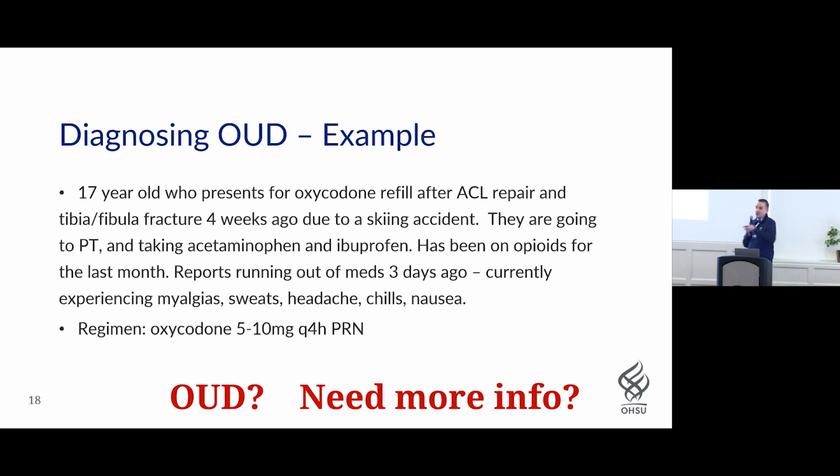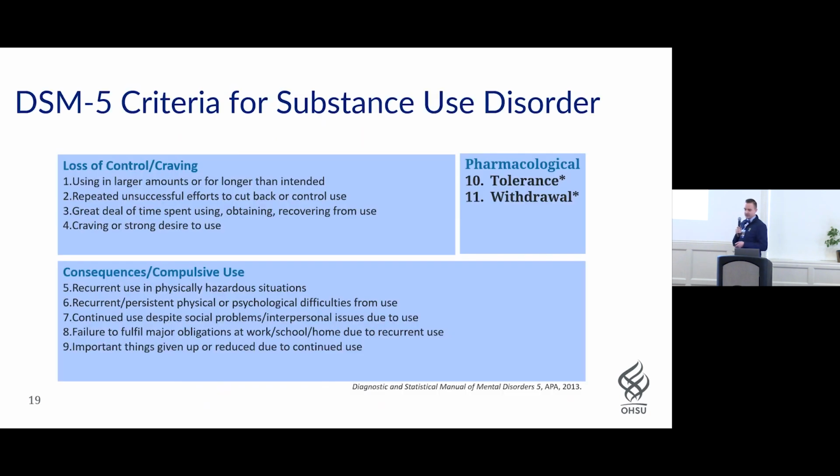So it could just be, right, they've been on these opioids for 4 weeks and they're feeling some mild opioid withdrawal symptoms because they're used to having that in their system. But that doesn't necessarily mean that they have a use disorder. However, you dig a little bit, and I would say that this is probably the only criterion, at least based on the information that we have, that this individual is meeting. So one criterion, not meeting criteria for substance use disorder, because you need at least 2.